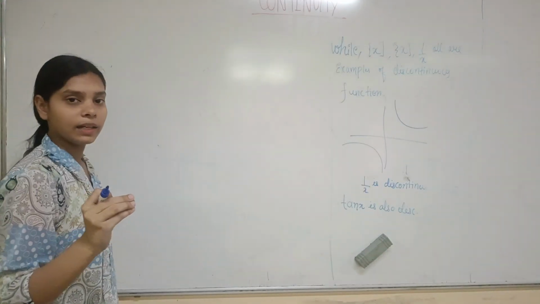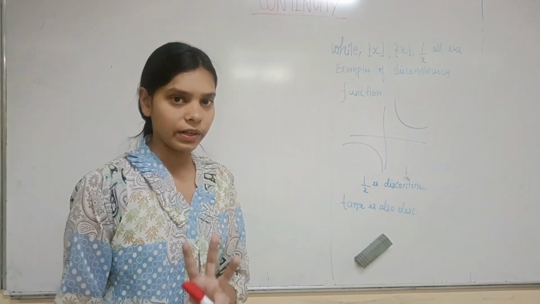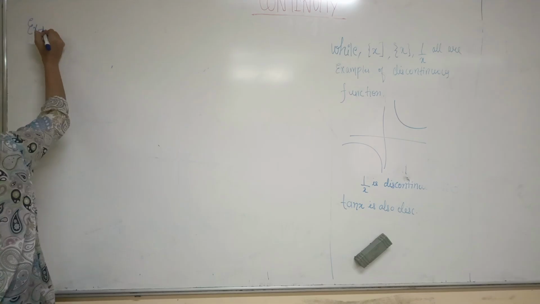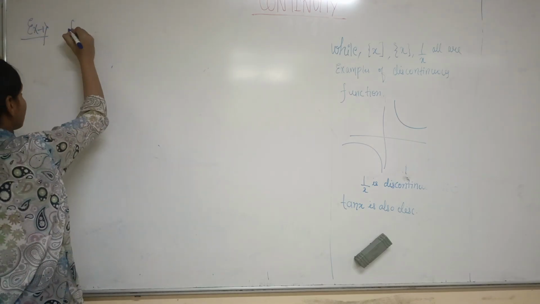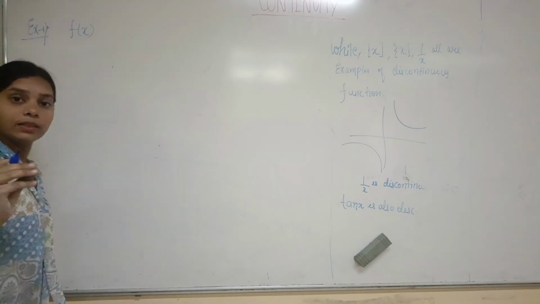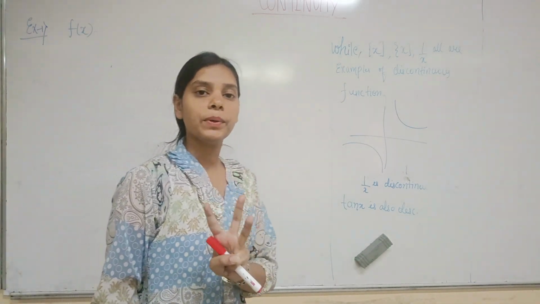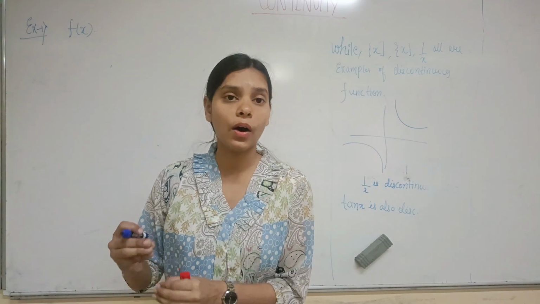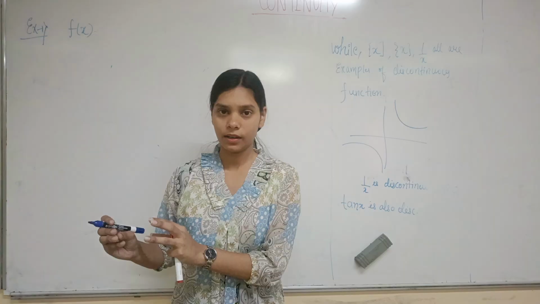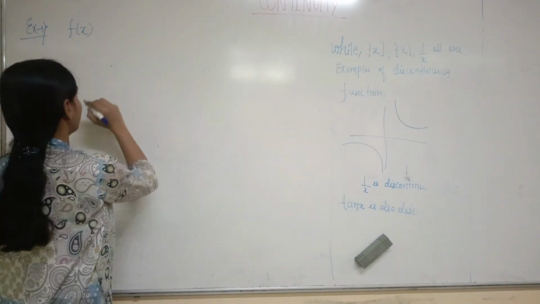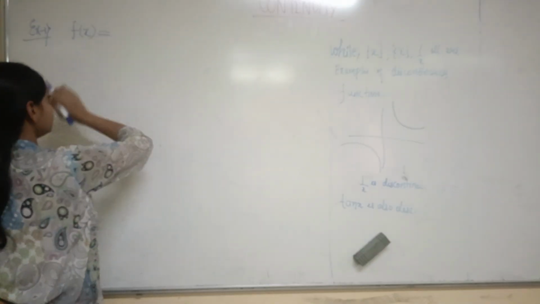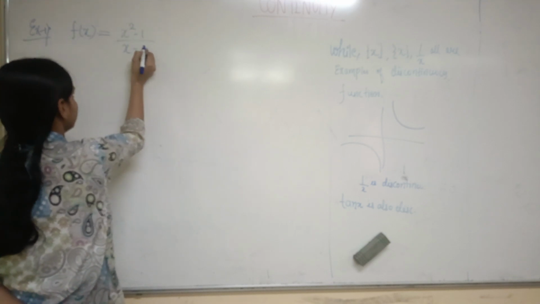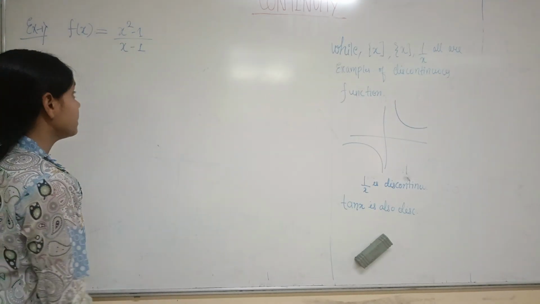First of all, I want to take a function whose graph is already known, right? Now take f(x) as example 1. I will take 3 examples, and through these 3 examples, firstly I want to explain how the discontinuity occurs, right? So we concentrate on both. f(x) is equal to x square minus 1 upon x minus 1. Okay, this is a function.